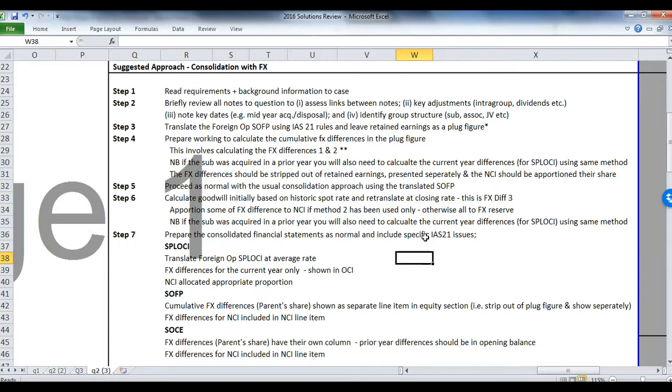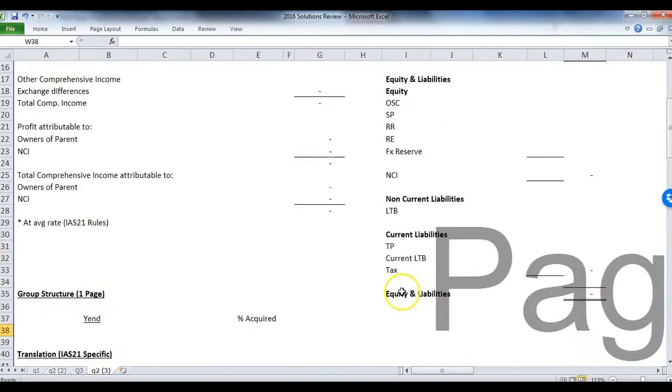Again, it's only for you to take note of the type of approach you should have. It may not be exactly step for step, but you should have one that you've tried and tested and you can get out in the relevant time allocated to a consol question. Right, so let's kick straight into the question.